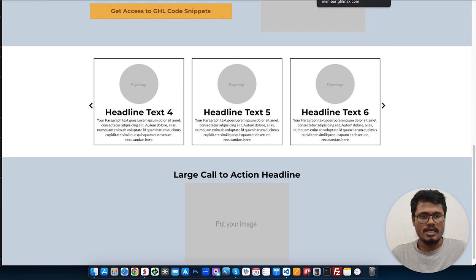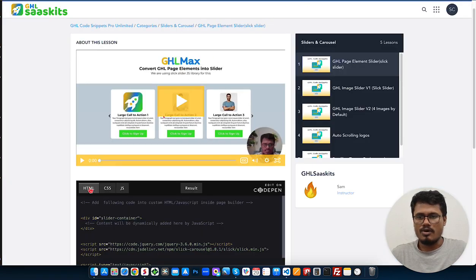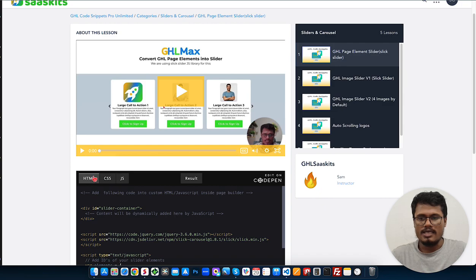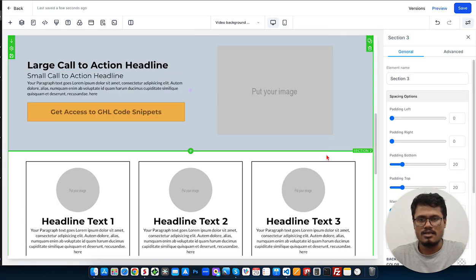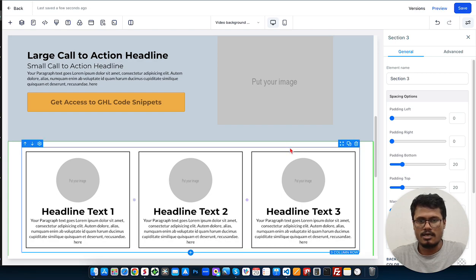One more thing I want to mention here. You can follow this instruction to add all the codes into your page and use the same HTML, CSS and JavaScript code. You don't need to make any update or any changes. Just follow the step-by-step process and do everything it's showing here. And then the update is to hide the row.